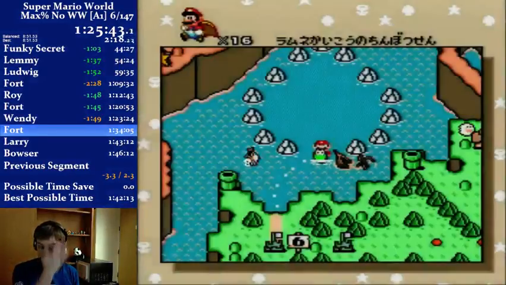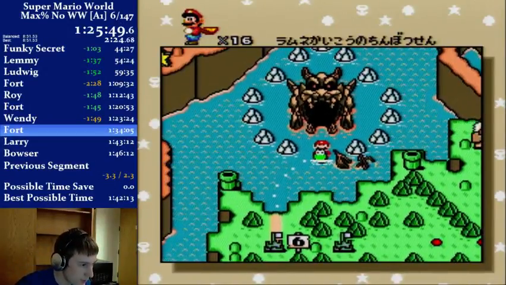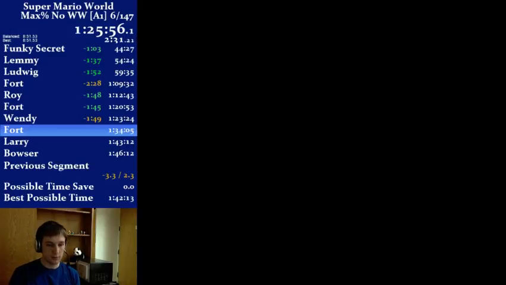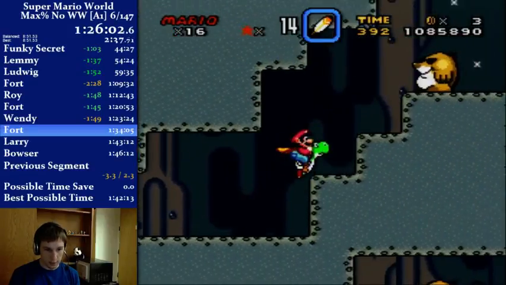Bowser, we really need to focus now. Okay. Right, so when we get to the ghost house, we're only going to do the normal exit and not the secret exit, for reasons I may explain later.